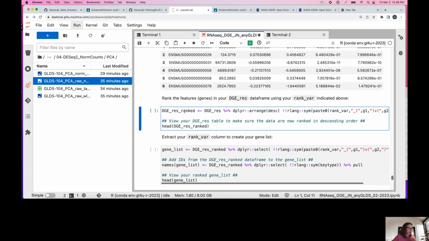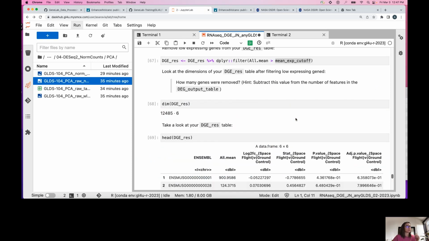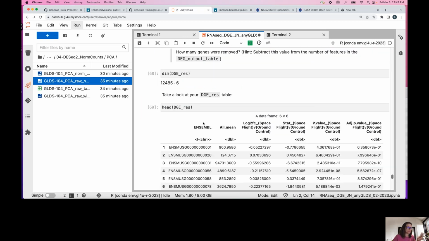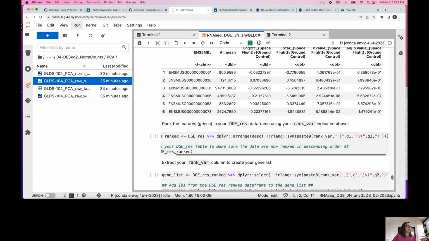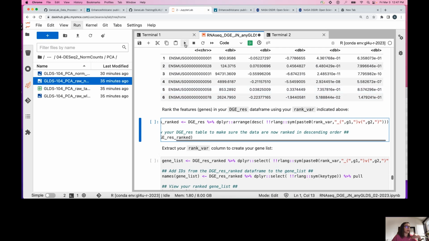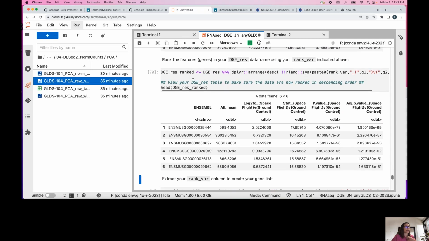And then what we're doing is we're ranking this table now. So here, just want to point out, we're going to rank it by the stat column. So again, that is specified up here. So you can rank it by log2 fold change, you can rank it by the stat column, rank it by p-value. You could pick what one you want here. I again recommend stat, but if that data just doesn't look right to you, you want to do something else, go ahead and try it. What that's going to do is rearrange the order of the genes in this table based on the stat value. And so we're going to go ahead and play that. And then I have saved this as a variable called DGE res ranked.